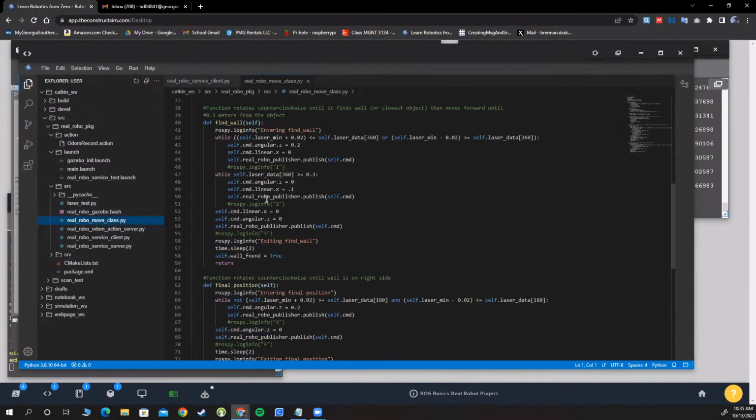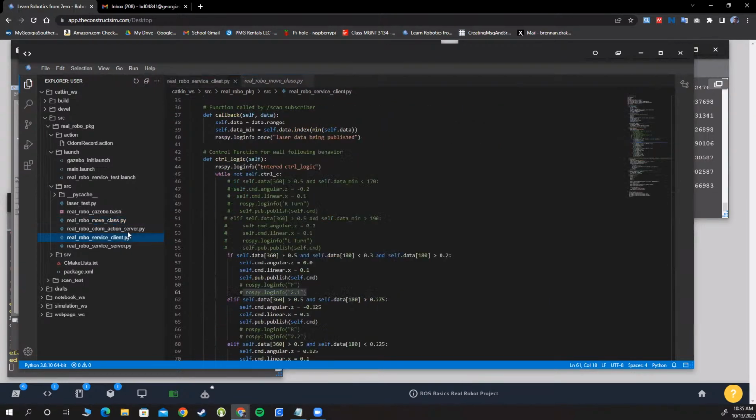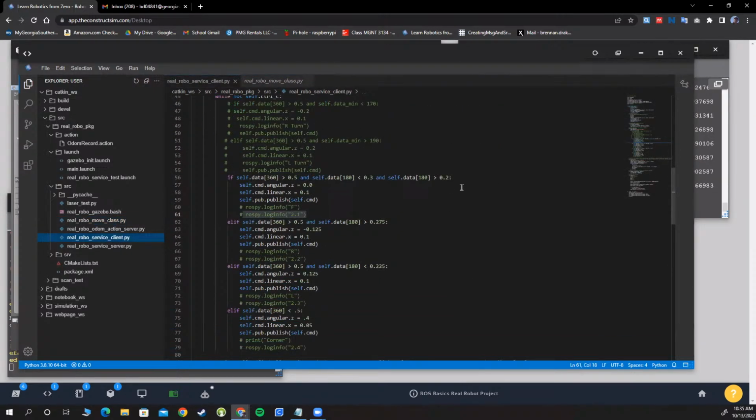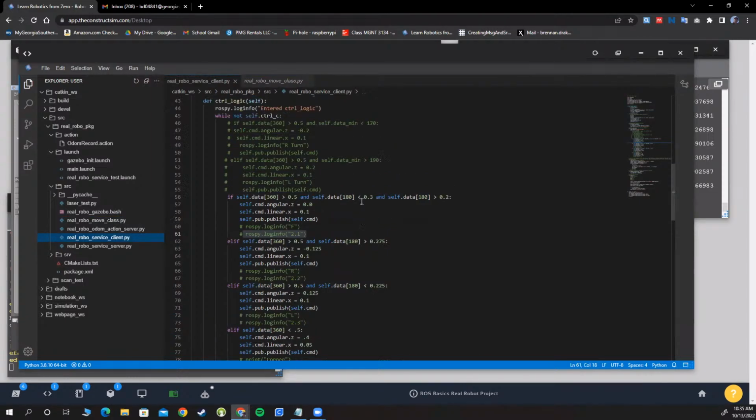In that program you have something less than 360. So you're looking at two values and 180. So in here, self data of 360, you're considering that to be the middle, right? Correct. And self data 180 is the right. Okay. So then that assumes that the simulation has 720 values for the scan and also the real robot.